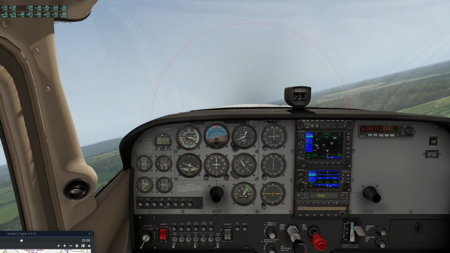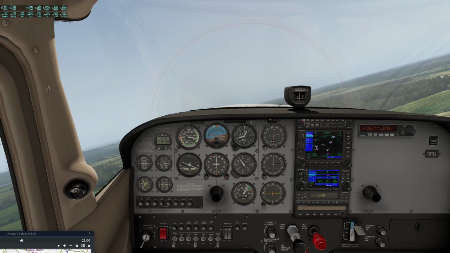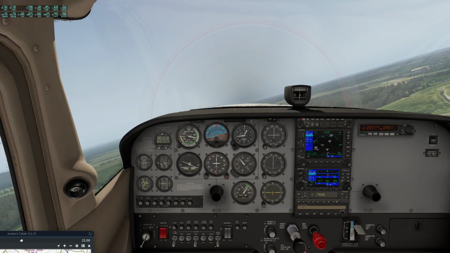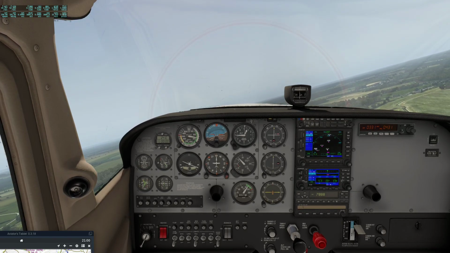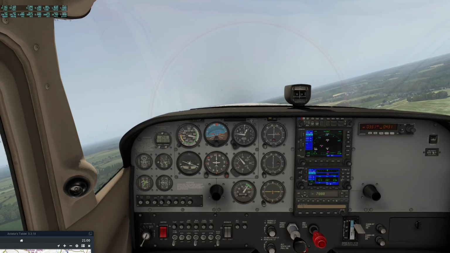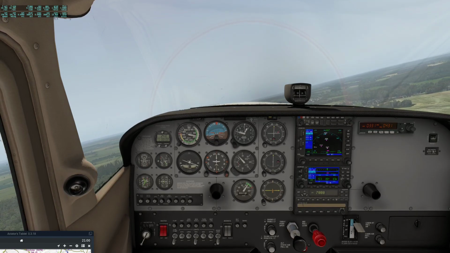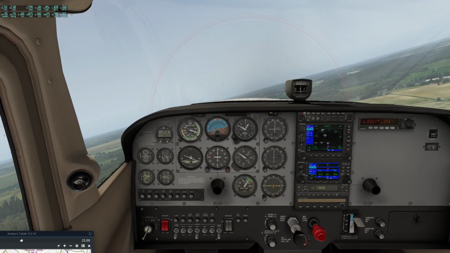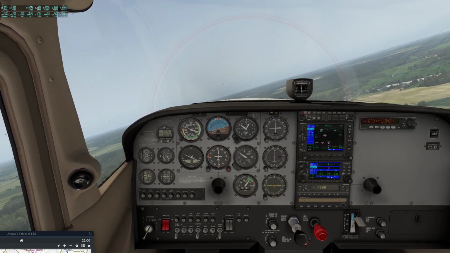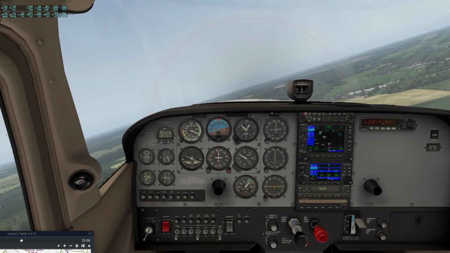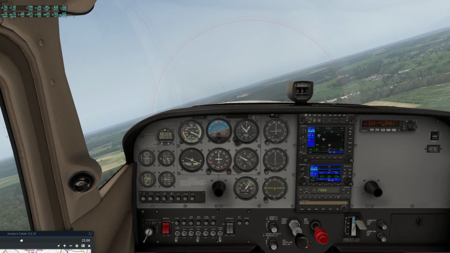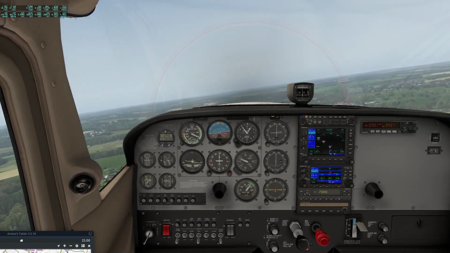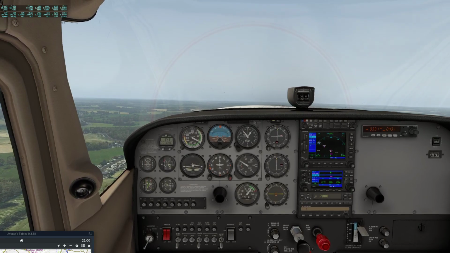Turn here to about 290. A bit of right rudder in there to keep the ball centred. Airspeed's okay. We're just going to roll out there. Overshoot slightly.